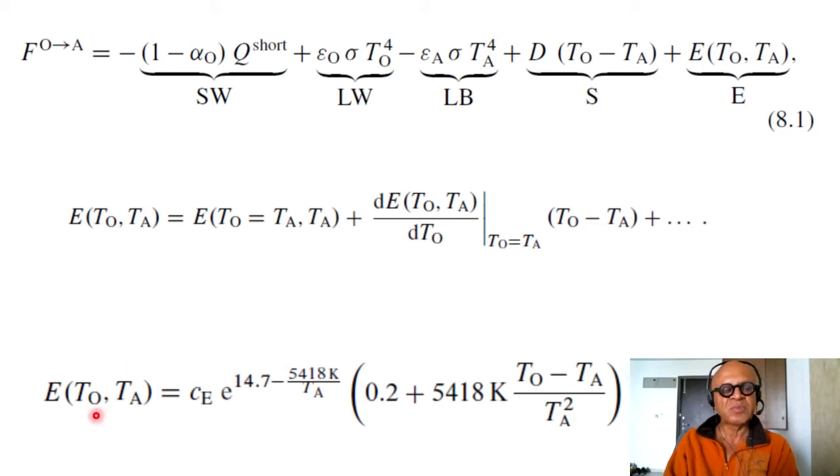So in this case, an approximation was proposed where latent heat flux is represented with an exchange coefficient, exponential term that depends on atmospheric temperature times a difference of the ocean and atmospheric temperatures divided by Ta squared with another coefficient here. So obviously these kind of complex formulations are derived from observations of humidity levels, ocean temperatures, atmosphere temperatures, estimated latent heat fluxes, and their dependence on ocean and atmosphere temperatures.